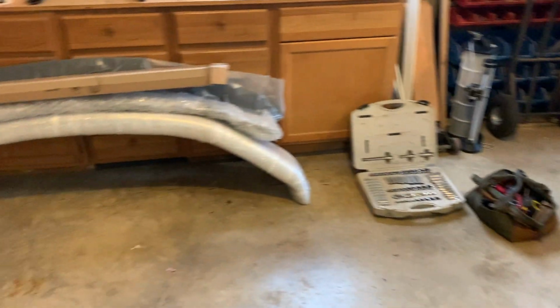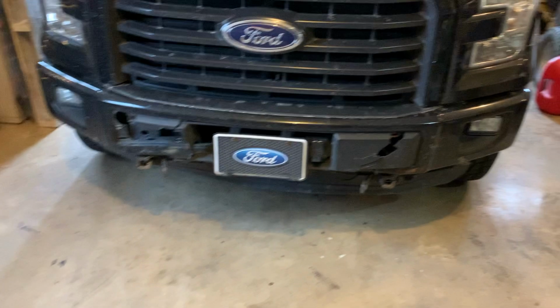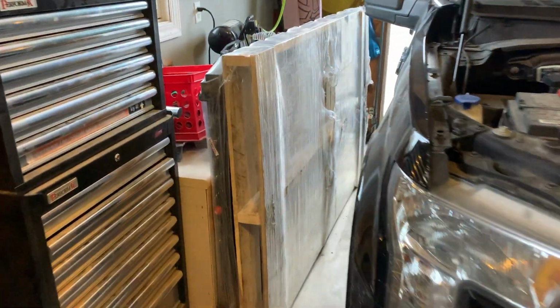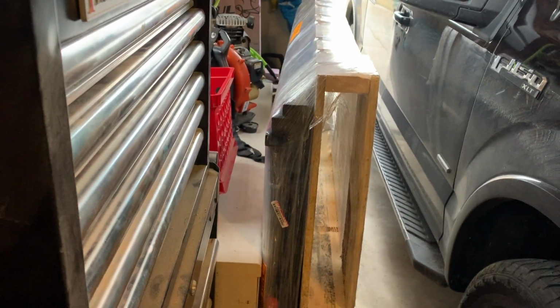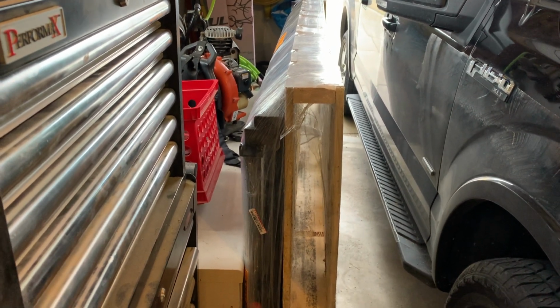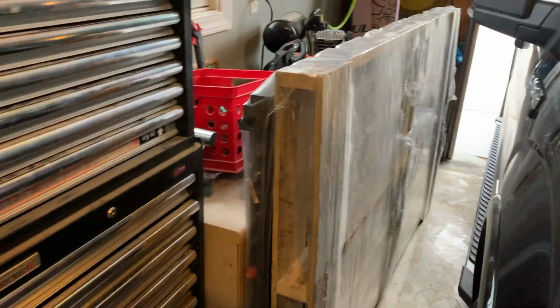All right, so now for the front of the truck. I've got all my parts here, like I said, and I gotta start ripping into this guy. One more thing, if you watch some of my other videos, I ordered a slide out. I wasn't supposed to get that till the end of February, and I got it now. So I think I'm gonna do a quick video on all my parts and pieces and my ideas on that, but I gotta get this guy done today.